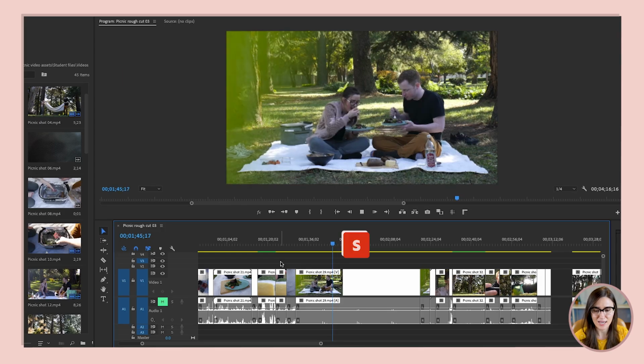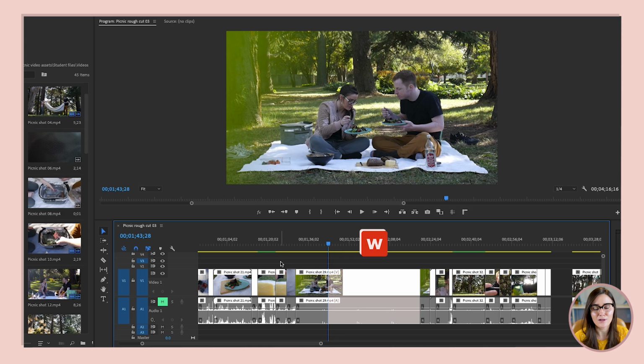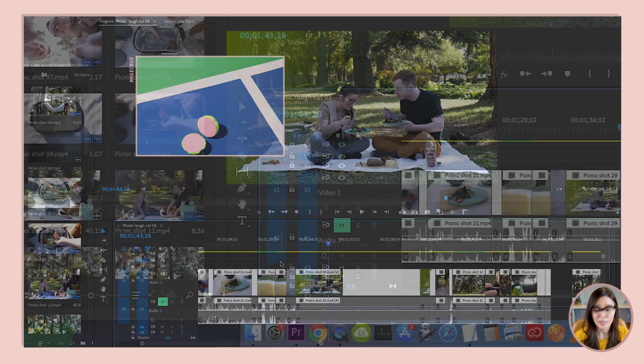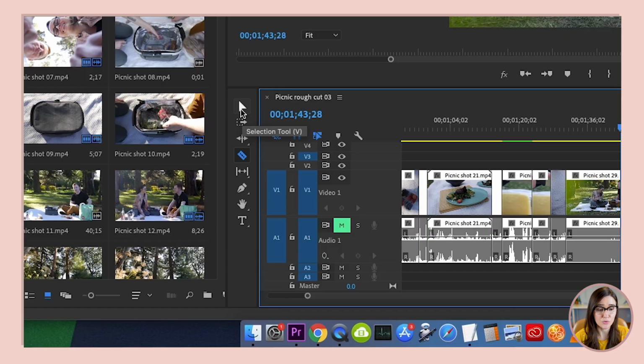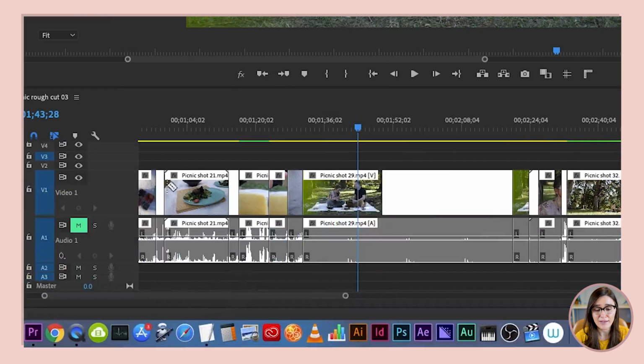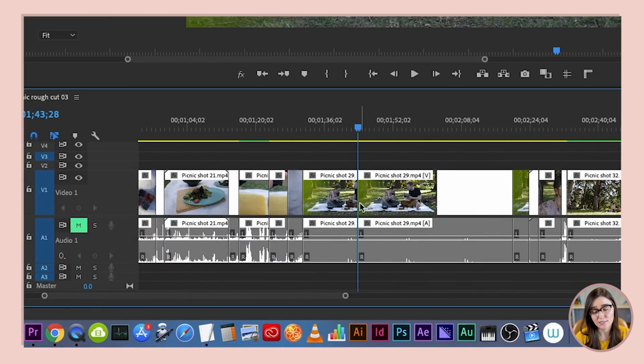So let me press the S key to back up a little bit right before I jam that in my mouth. And now I don't want to press the W key and trim off the rest of the clip because it's really long and there might be something else that's good in it. So I actually want to split this clip here. And so to do that, we're going to need another tool. We've been using the selection tool or this little pointer tool so far, but we're going to go down to the razor tool. And now we're just going to click on this clip and split it in two.